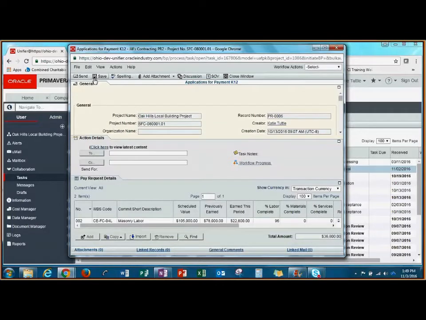You're going to review the application for payment by clicking the General tab to expand the upper form.